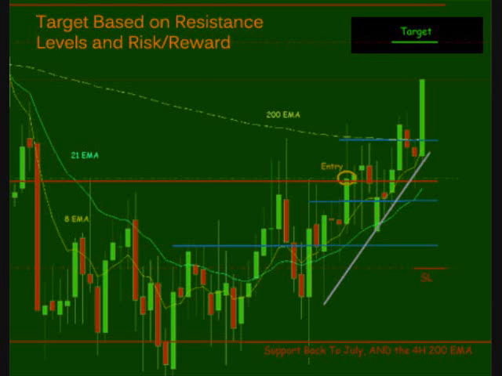Now the question is, where do we exit, or what is our target profit? Of course, this should always be decided in consideration of where the stop loss is. You want a favorable risk reward, meaning the upside is equal to or greater than the amount that you're risking. We can also look at support and resistance levels, or where the next resistance level is, looking at multiple time frames. When we see where resistance is, as well as where we can put our target profit in light of how much we're risking, we can get an idea of where to set the target.